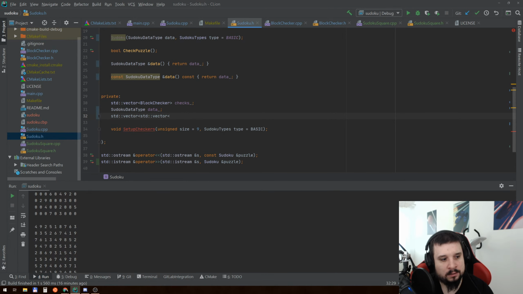So it will be double vector of unordered sets. Or, what? This should be correct. Am I just being completely stupid?